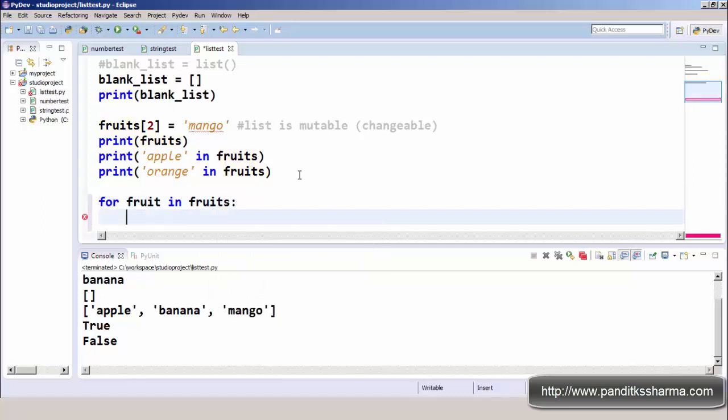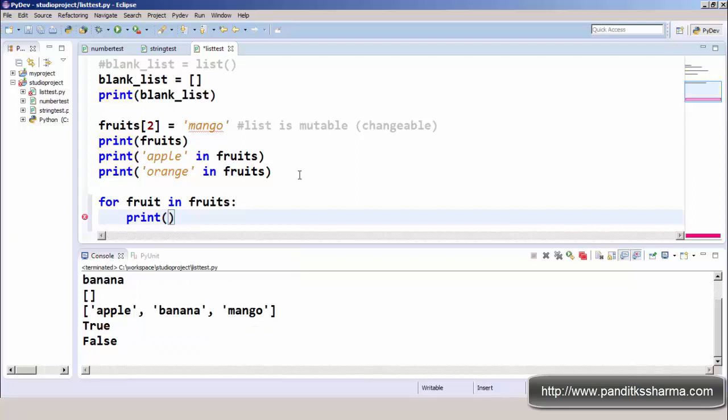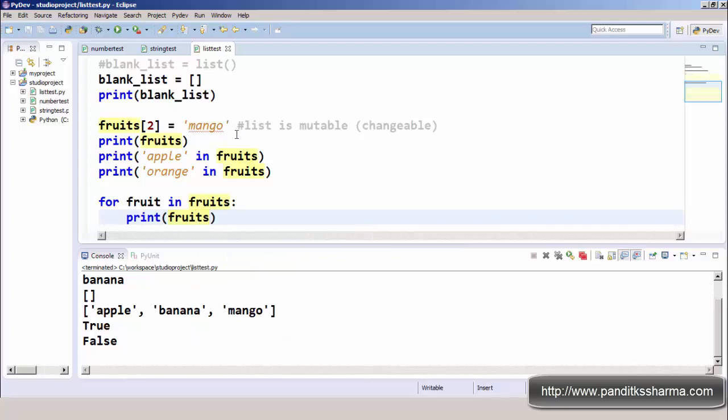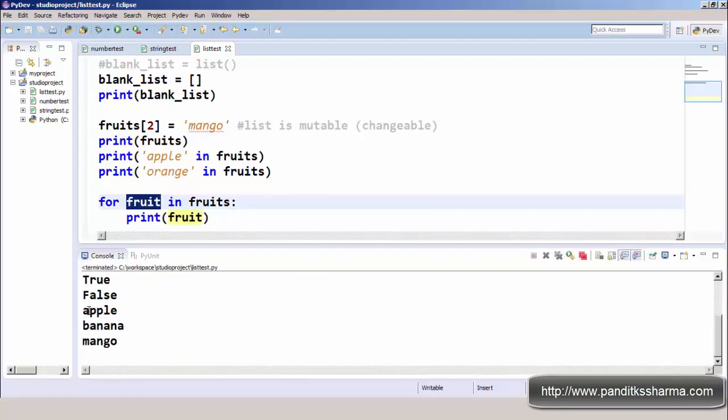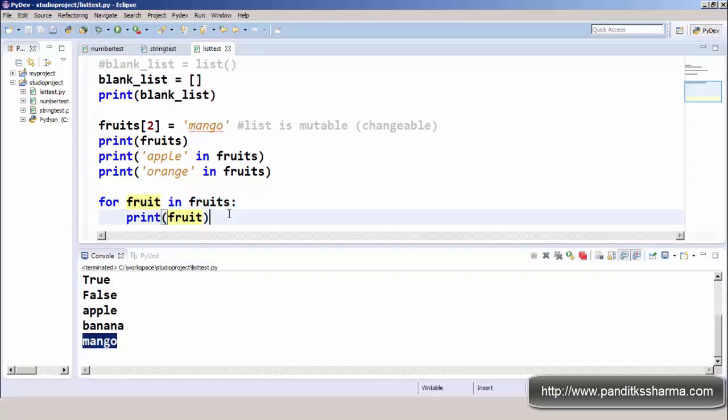It will iterate one by one over each element and I will print this fruit value, not fruits, because it iterates one element at a time, from the first element to the end. Let's see the output: apple, then banana, then mango. Like that we can traverse our list.